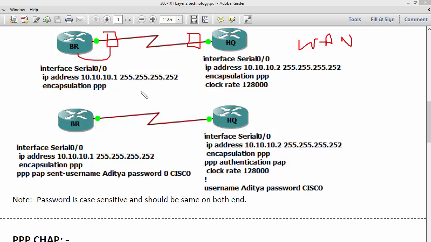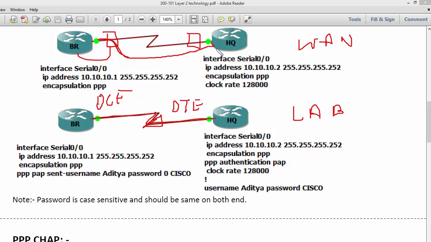But in the lab, we connect these devices back to back using two different cables. One cable is a DCE cable and the other is a DTE cable. They allow us to send and receive data. They work as a cross cable, so the sender pins of branch go to the receiver pins of HQ and vice versa.